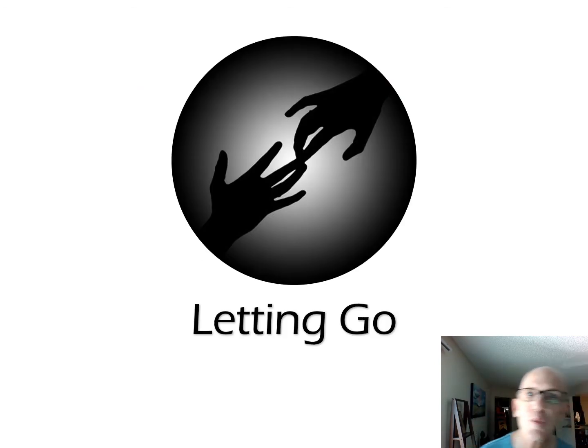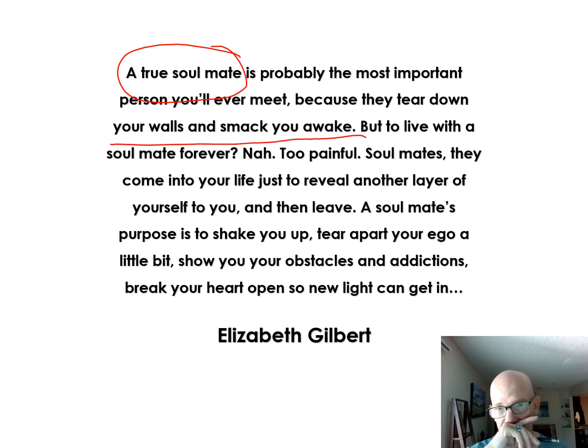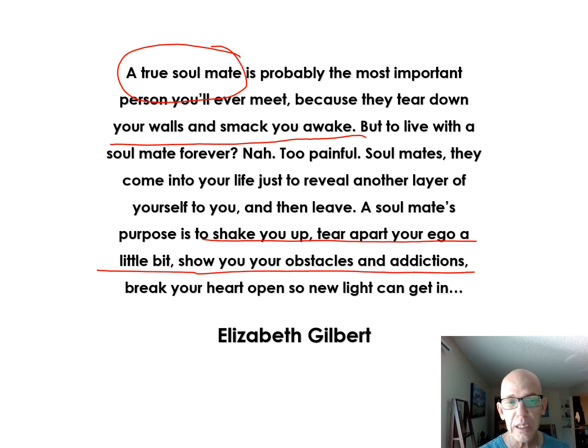Okay, so I think I have this on here. I hope I don't start crying, but letting go. I've had to let go of so many people in my life. It sucks. This is Elizabeth Gilbert talking about a true soulmate. She says it's probably the most important person you'll ever meet because they'll tear down your walls and smack you away. But will you live with them forever? No. They're supposed to shake you up and tear your ego apart and rattle your cage a little bit and then leave. Because that's what growth is all about.